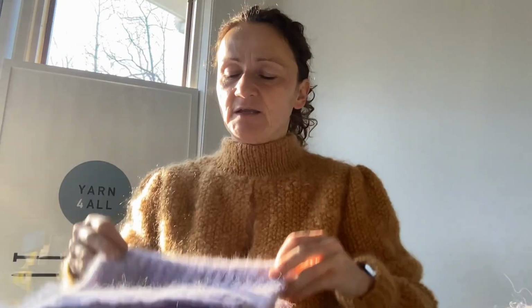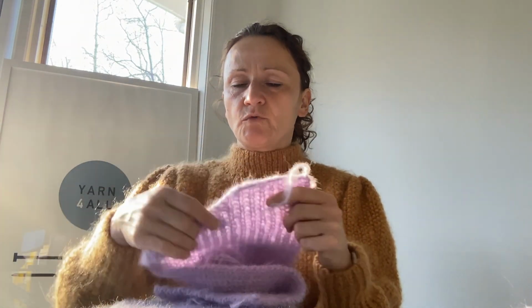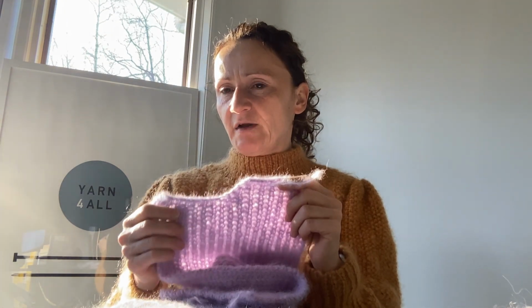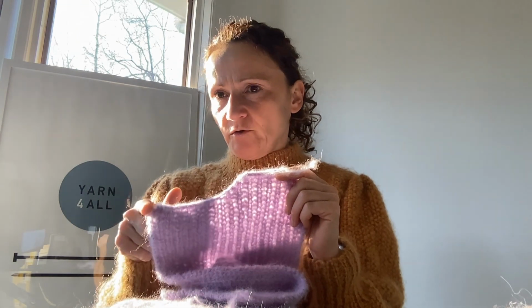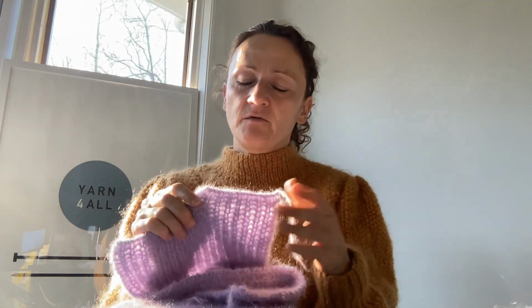The only modification I did, that my sister wanted a size in between two sizes, so I added 4 extra stitches, and I only had to basically pay attention that I will have that many more stitches, either for the neckline if I wanna sort of decrease there more, or keep it for the shoulder line. And I decided to keep it for the shoulders because I checked the sizes. She's actually between size 1 and 2, and you actually have to decrease the same amount of stitches for the neckline for size 1 and 2. So then the size in between would require you to decrease obviously the same amount of stitches as well. So then the extra stitches must stay for the shoulder.